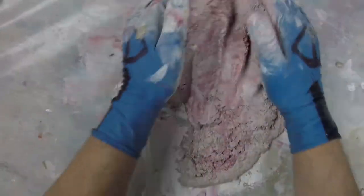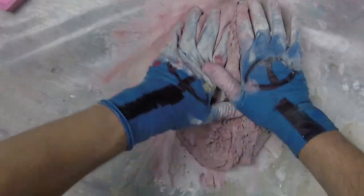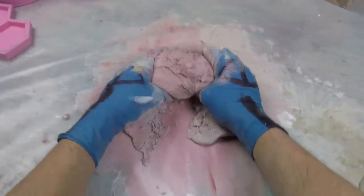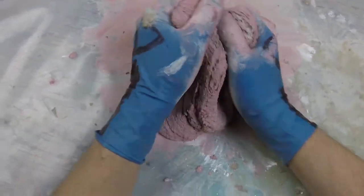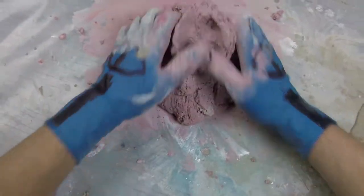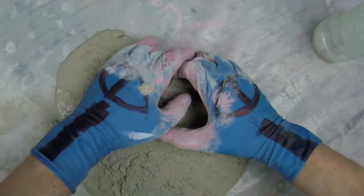And we are coming into the color that we want. Oh my goodness. Yep. Okay. Oh, that's real great. So this is going to be the lightest color in our mix. I'm going to split this right down the middle.